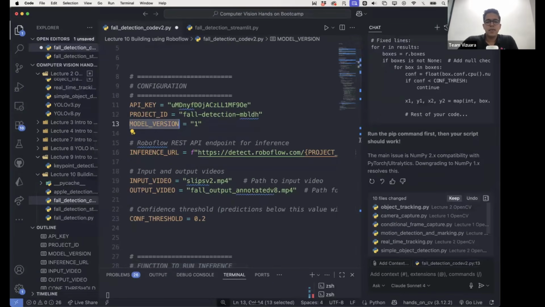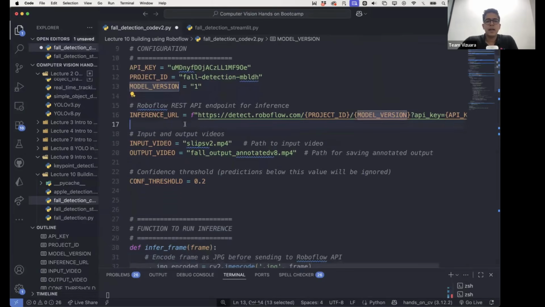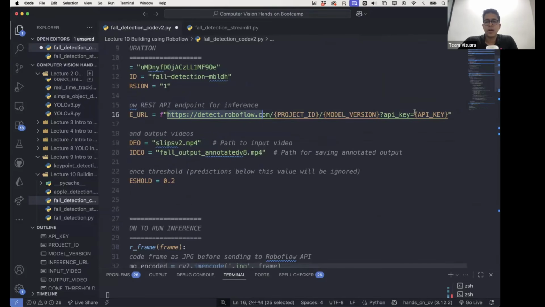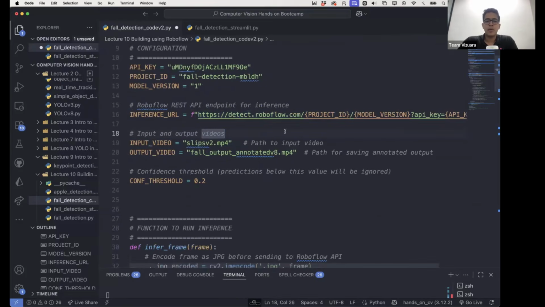The next thing is we have an inference URL. Basically, we are calling a Roboflow URL with given project ID, given model, and given API key for performing inference on our input data set. And what is the input data? Input data could be an input video, or it could be a stream from a camera. So it could be webcam, CCTV cam, or input video, whatever it is. And for the output video, we want to store the annotated version for our own visual. We want to just see how it looks. The confidence parameter is an extra parameter which I have added so that we can play with it in case the output is not good for the default confidence threshold.